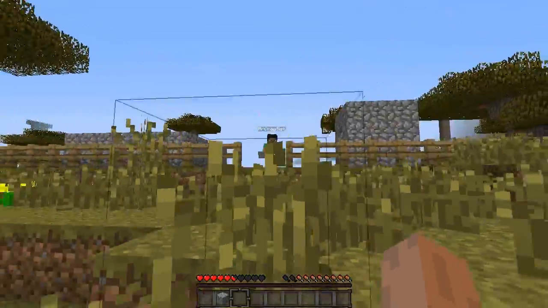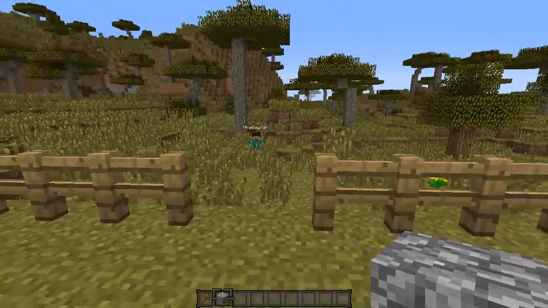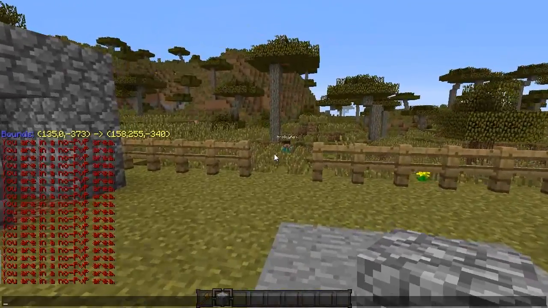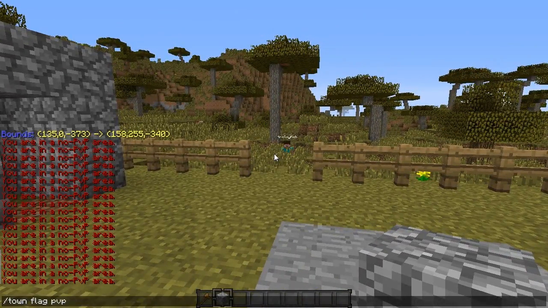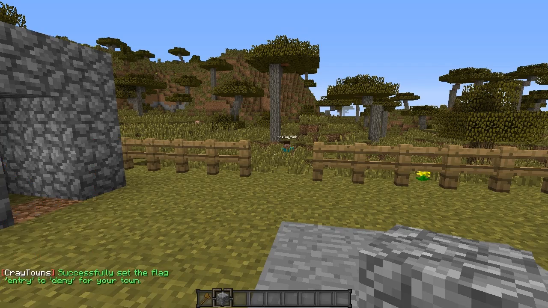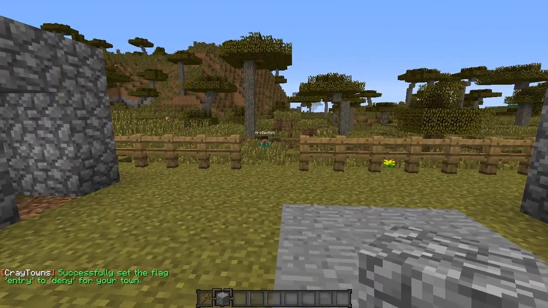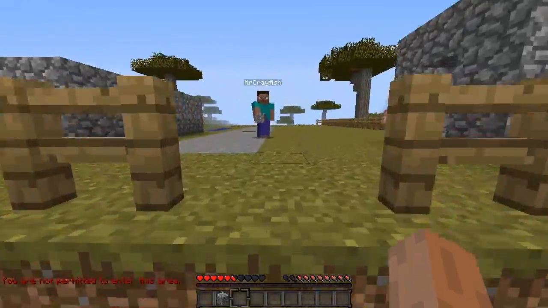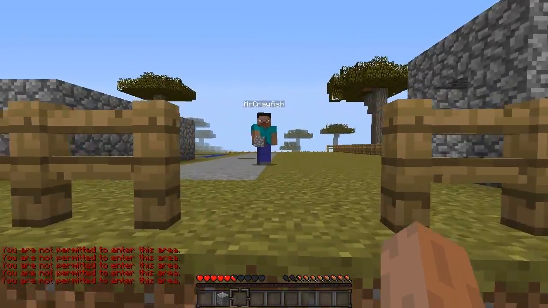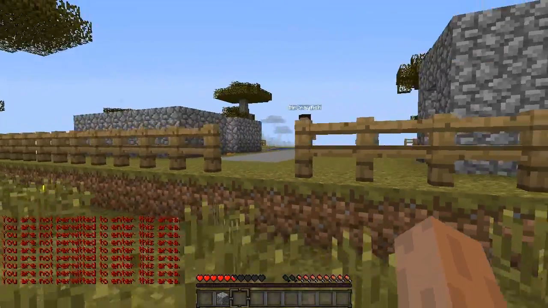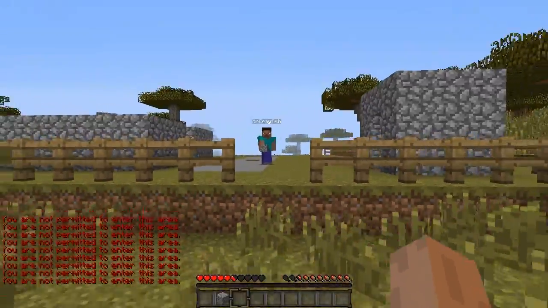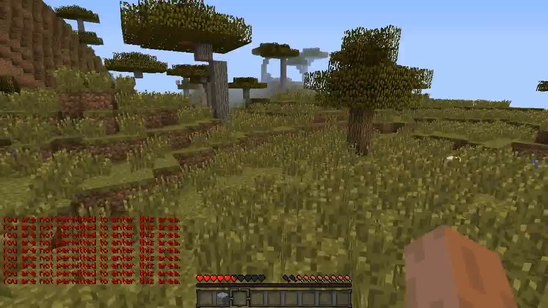Okay. Alright, now I don't want to let her back into the town, so we can actually set a flag for the entry. So we just change PvP to entry, and then go deny, and now Mrs. Gayfish can't get back in. We'll switch to her. Nah, take me back. I want to come live. No, no, can't go in. No. So it looks like we've been denied from MrCrayfish's town now. I'm going to go kill myself.